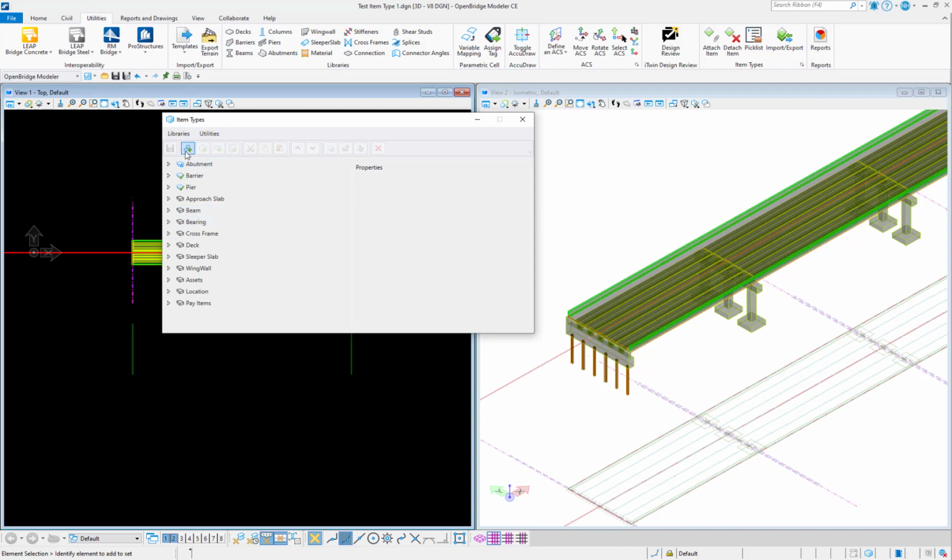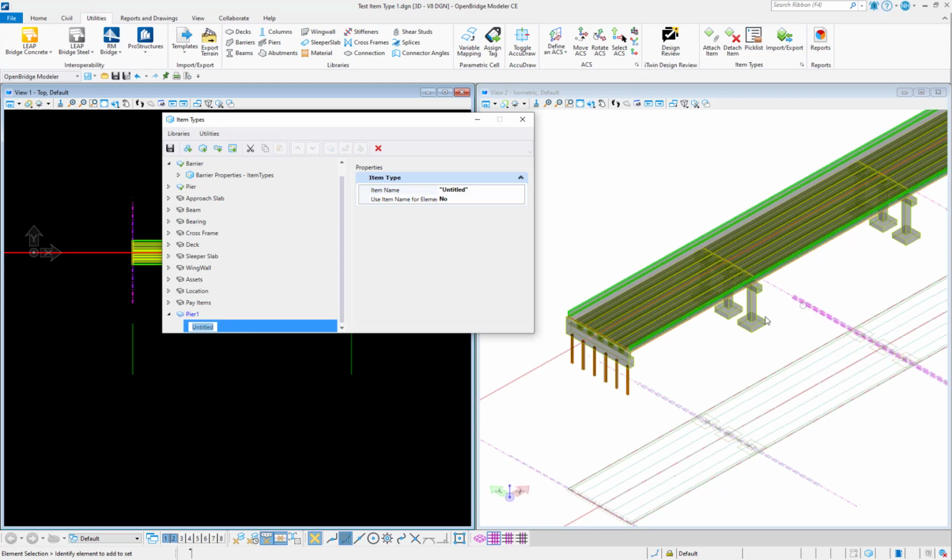Let's say we create another one for pier. Because we have pier, I'll just say pier1. And then once it is done, a new one will be created. I can create an item type. So first one is the item type library, then item type. So I need to create the item type inside that.